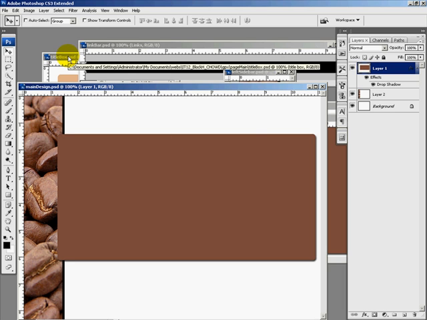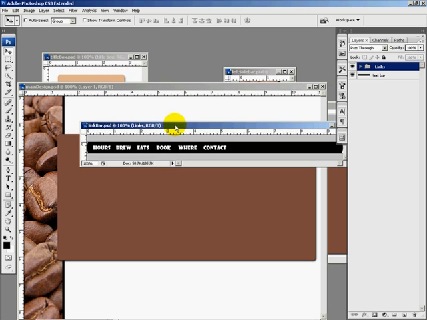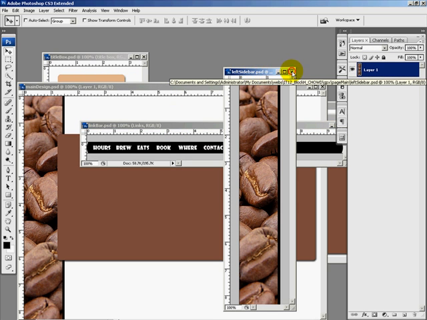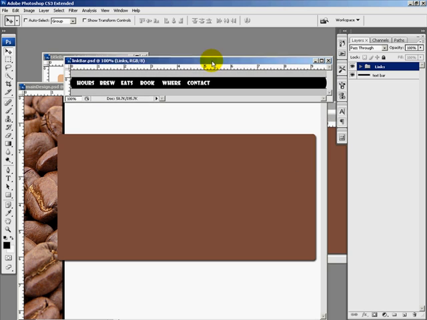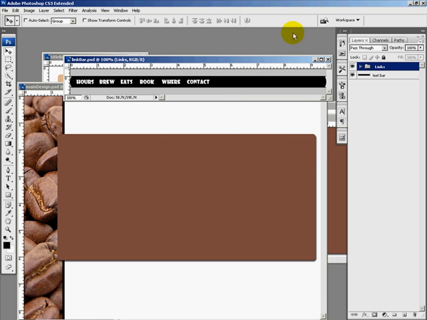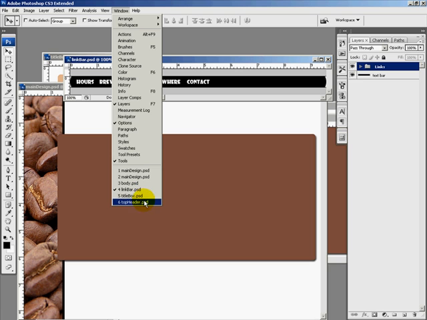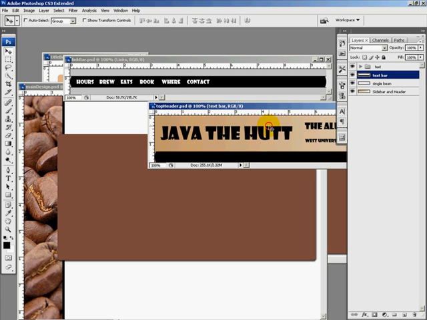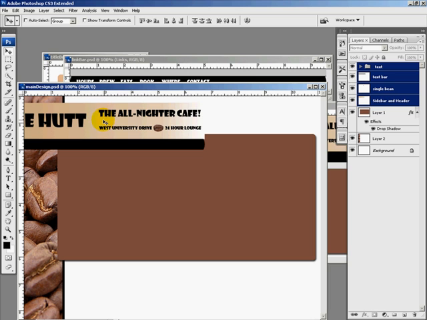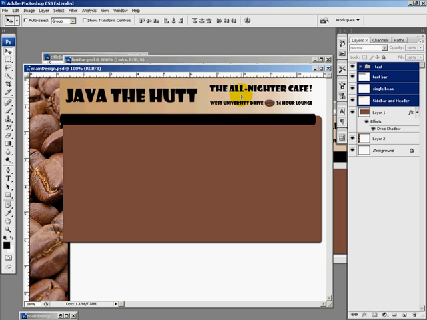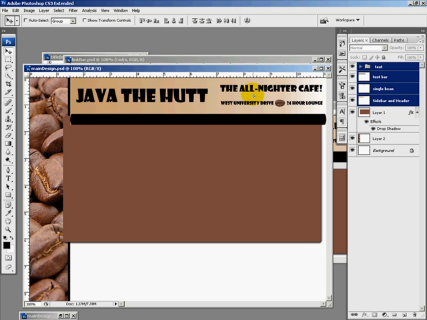Then I think I'm going to put on the header now. So left sidebar, I don't need this anymore. So the header is the top header. This looks like it's four different layers. So I'm going to select all the layers and drag it in like that. And then I'm going to move that into position. So that snaps right about there.